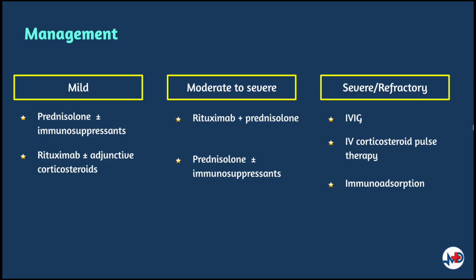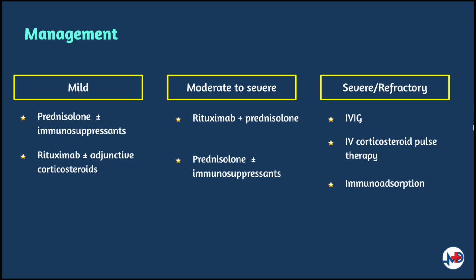Now let's discuss the appropriate management for pemphigus vulgaris. The objectives of the treatment are to heal the blisters and minimize or resolve any associated functional impairment, to reduce future exacerbations, to improve the patient's quality of life, and to limit common adverse effects associated with long-term immunosuppressive or corticosteroid treatment. For mild pemphigus vulgaris, prednisolone with or without azathioprine or mycophenolate is recommended.